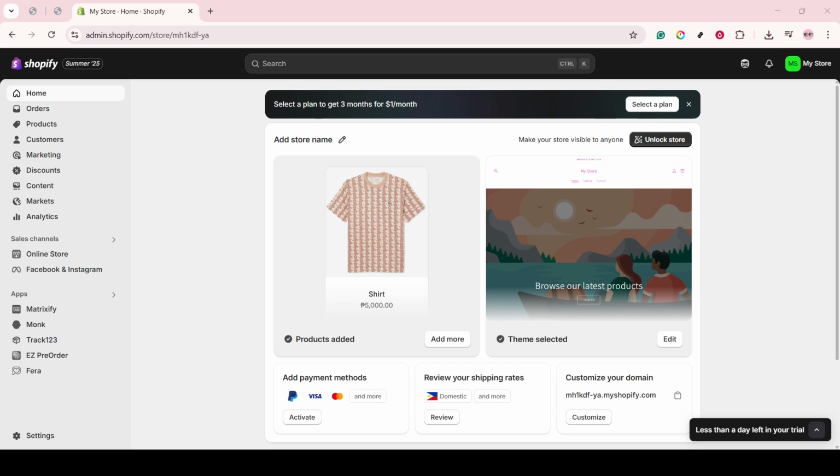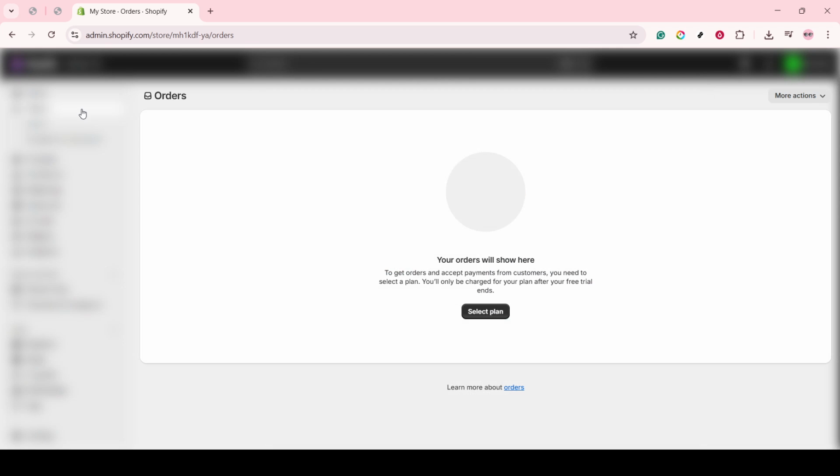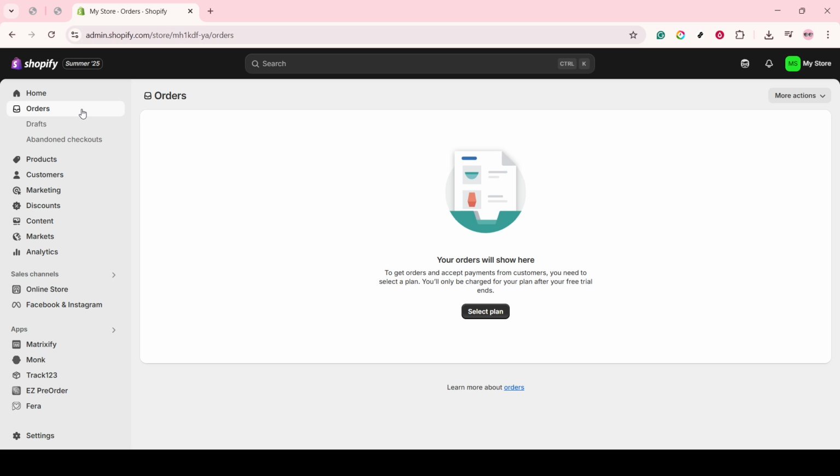First, you'll want to go to the Orders section within your Shopify account. This is your command center for order management, where you can view all the orders that have been placed by your customers. If you're currently on a free trial account, note that you might not have any real orders just yet. But that's perfectly okay. You can still follow along with the steps to understand the process, so you're ready to go when those orders start rolling in.